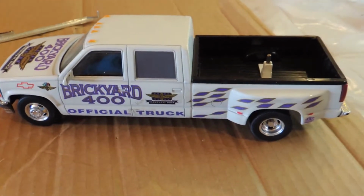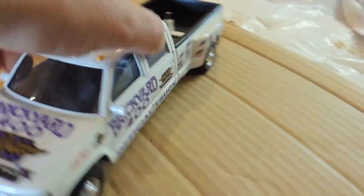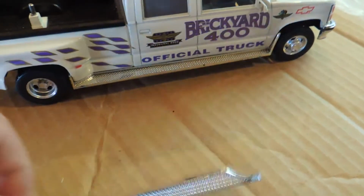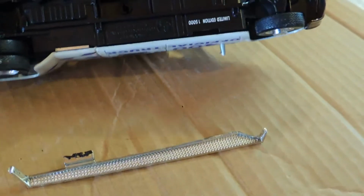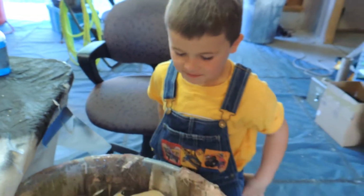Well, before I do anything, I have to fix my grandson's Brickyard 400 tow vehicle, his dolly. The running board broke off, so I'm going to JB weld it because he's a tough guy. Isn't that right? That's right.